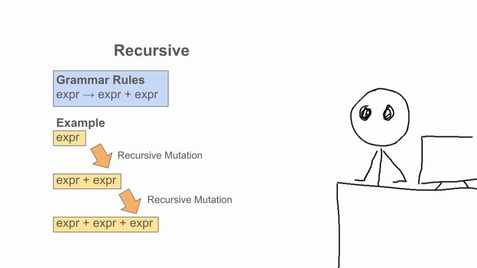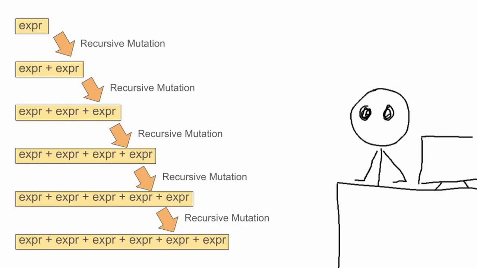Now, the recursive subwalk, as you can see, is a pretty powerful mutation, but it comes with some problems. In the context where, let's say, once again, an expression can be equal to an expression plus another expression, this can keep recursively multiplying more and more until an expression is expression plus expression plus expression plus expression. This is a problem as we don't want our inputs purely being all recursive mutations. So within the paper, they define that they've set a hard limit on the number of sequential recursive mutations.